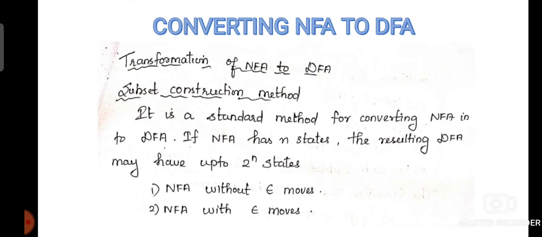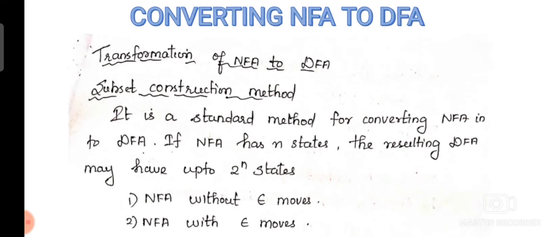First of all, we should remember the properties of NFA and DFA. DFA means deterministic finite automata where the state transitions are determined. That is, from a state for a specific input symbol, only one state transition is applicable. But in NFA, for a specific input symbol from a state, more than one state transition is applicable, and in NFA, state transitions can be performed without consuming any input symbol.